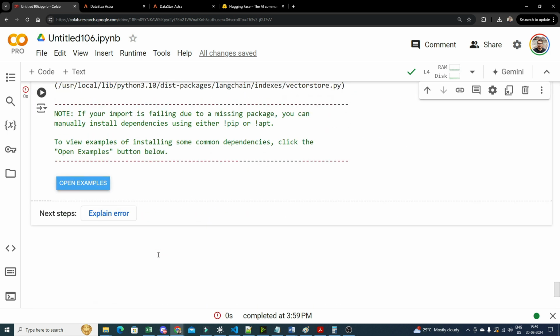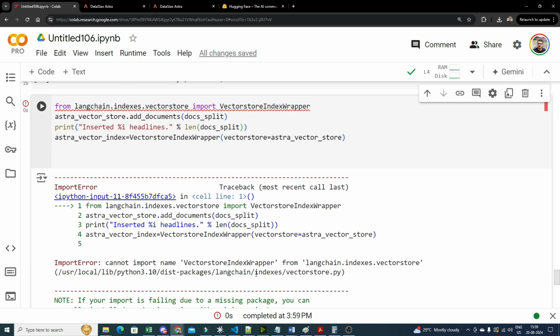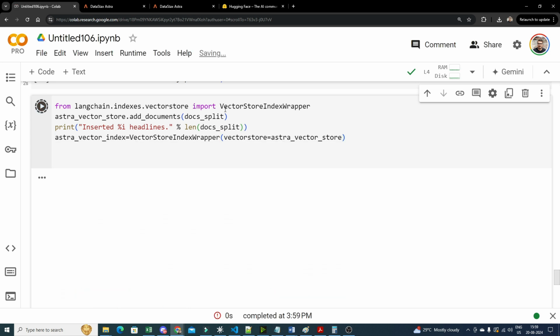First of all, it will go ahead and insert it. Let's see, VectorStoreIndexWrapper from langchain cannot import the name. The reason is very simple. Here I have made a spelling mistake. Okay. So here also I have made a spelling mistake. It should be capital S. So now let's go ahead and execute this. This line of code is basically going to insert all the documents, right? And then on top of this, I am creating a wrapper using VectorStoreIndexWrapper. Because of this wrapper, you will be able to interact with the vector database. Okay. So here you have this entire thing.